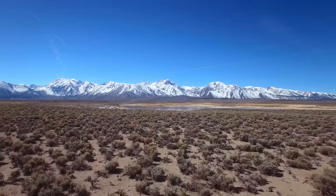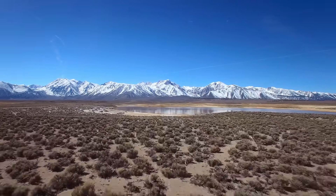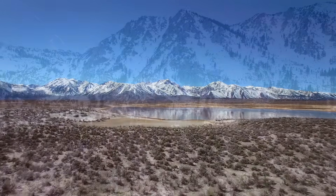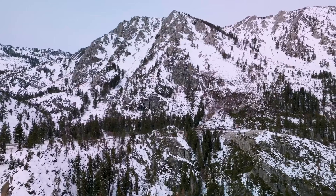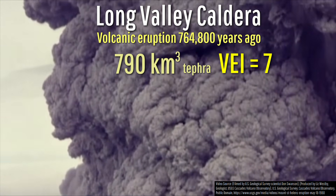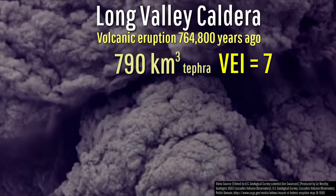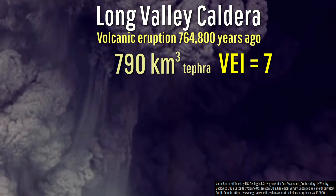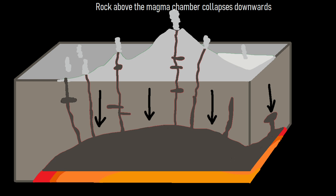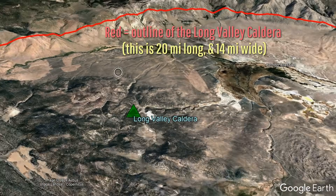Fast forwarding to the present, while the area has clearly recovered and today it merely looks like a peaceful valley with a large open plain, there is a specific reason why there are no large mountains here. There used to be a similar series of rugged mountains here. Then, 764,800 years ago, one of the largest volcanic eruptions to ever occur in the United States happened, causing a 20-mile long stretch of land to subside by nearly 10,000 feet or 3 kilometers. This subsidence was caused by rock collapsing downwards to fill the empty space in what had previously been a very large and full magma chamber in a complex which is today known as the Long Valley Caldera.